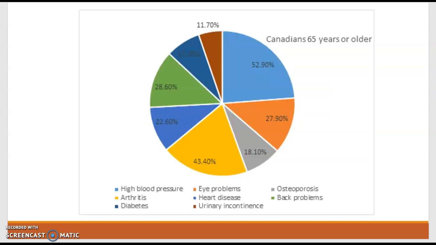The last example is a circle graph — a pie chart. The point of these is that the graph itself is filled with 100% of data, so when you add the percentages they should give 100%, but they don't. Also, the light blue in the top right chunk says 52.9%, representing high blood pressure. If the entire circle is 100%, then 52% should be covering just over half the circle, but these percentages do not line up with what they should be. That's possibly because some people have high blood pressure and arthritis and diabetes, so they're counted three times — but then we need a different graph. The circle graph is not the best representation for this data.